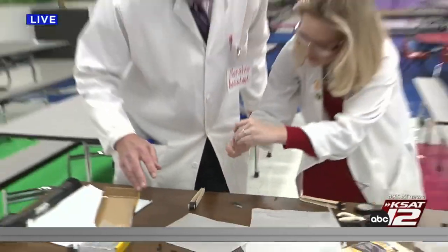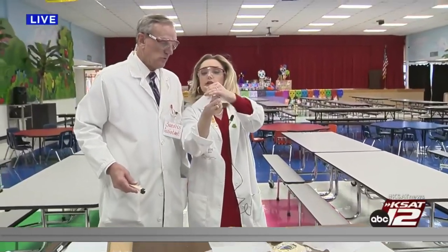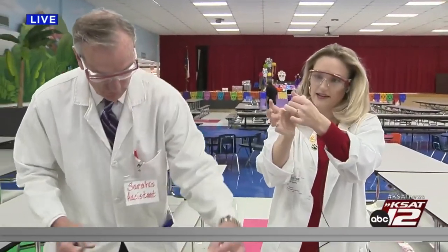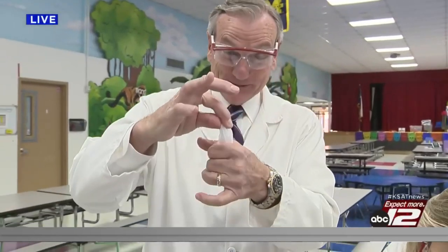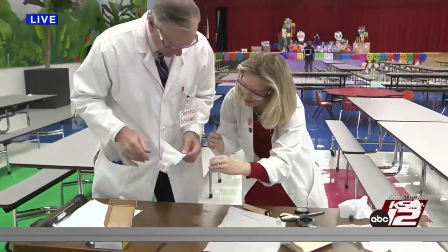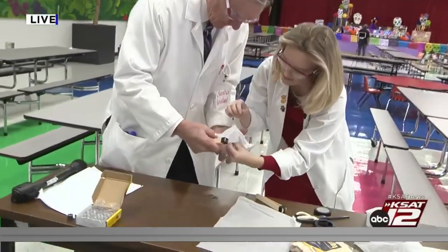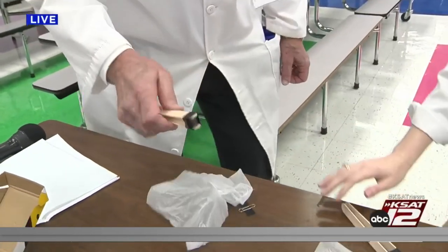Then you're going to take a piece of tissue paper. Now what we do is we make it look like a little ghost. You just stick your thumb right there, and now it kind of looks like a little ghost. So take your paper clip and put it underneath the ghost. And then use your magnetic wand. Now try to make it float.